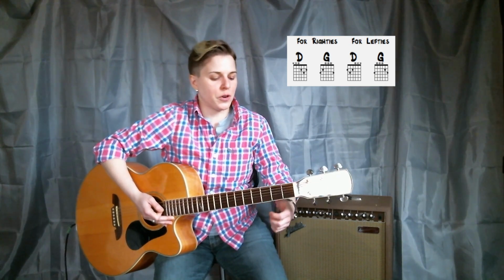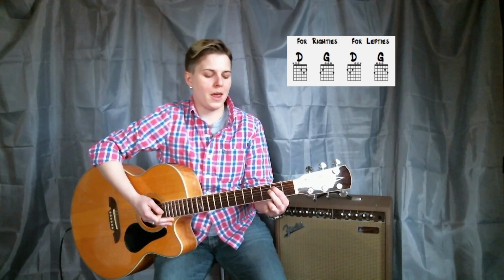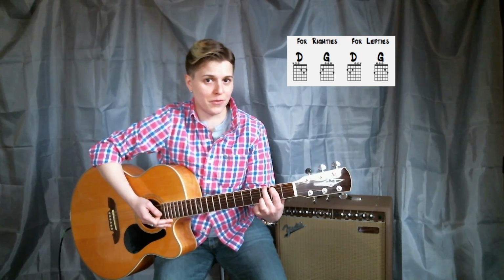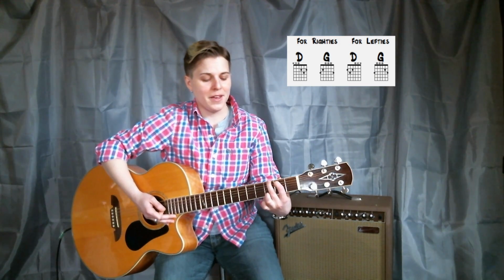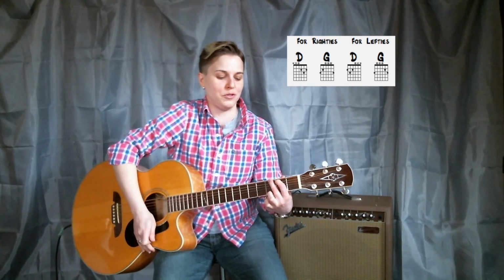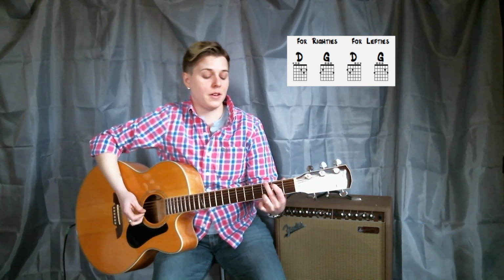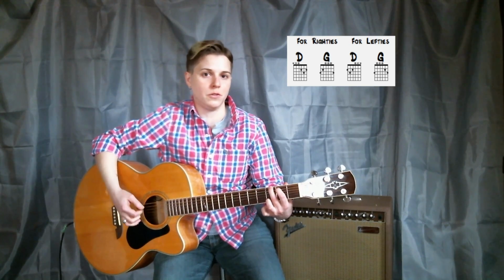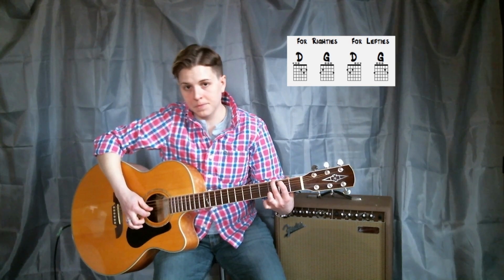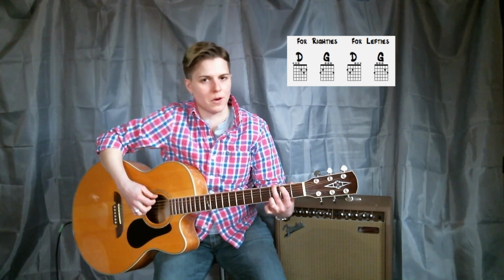Here's how it goes. 1st finger, 2nd fret, 5th string. 2nd finger, 3rd fret, 6th string. And your 3rd finger is going to curl way up and reach over to the 3rd fret 1st string. Now you can play all 6 strings with this chord, so your end result should sound like this. Nice, big, full, beautiful chord.